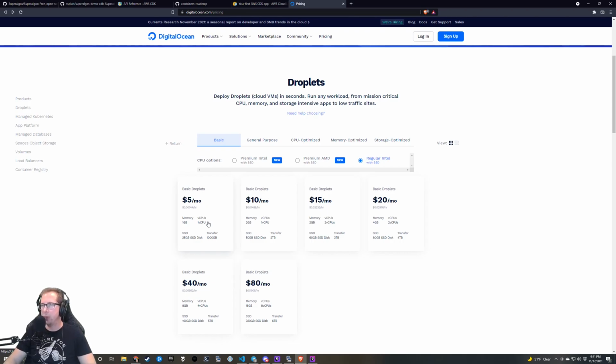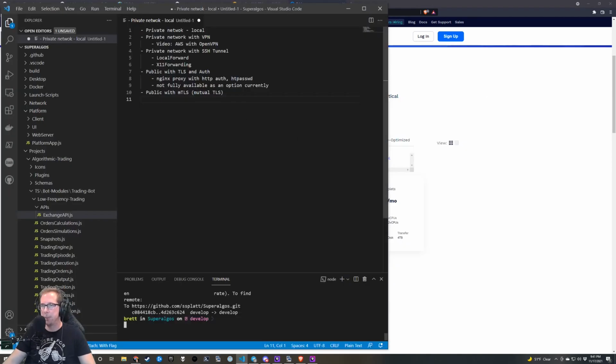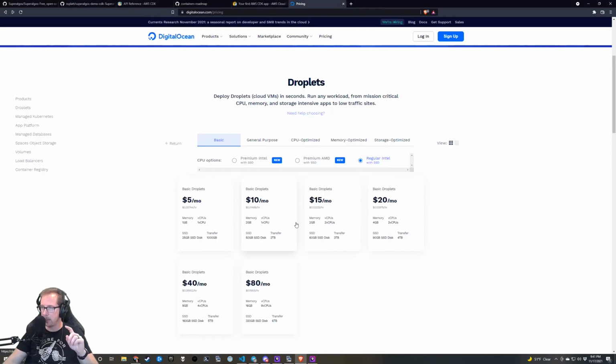You could totally use this to run the private network with an SSH tunnel option. I would jump up to the 2 CPU and 4 gigabyte if you're going to do a cloud deployment. 1 gig and 1 CPU is not really going to be very useful, and you'll probably get very upset with how slow it is very quickly.